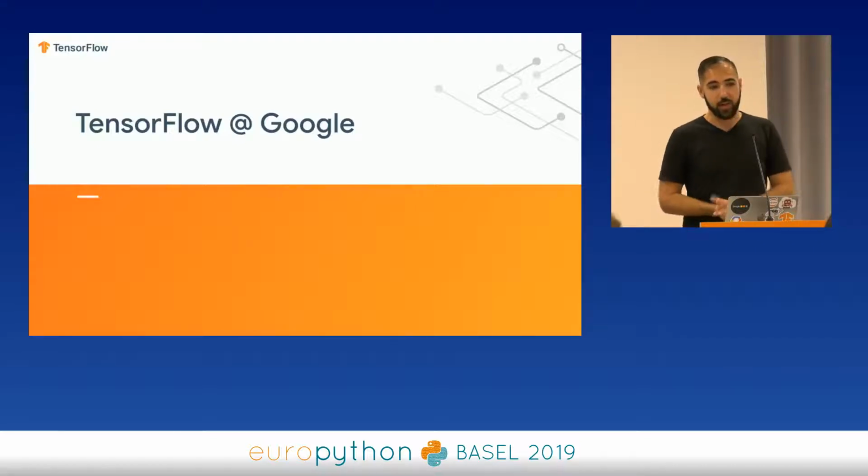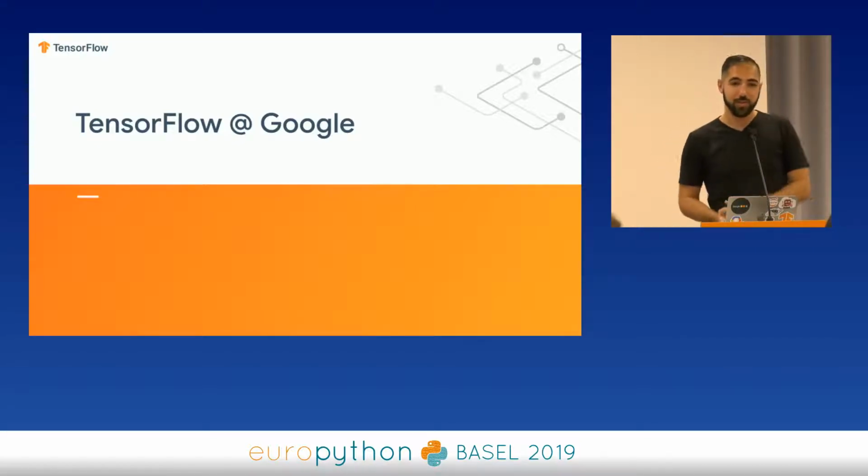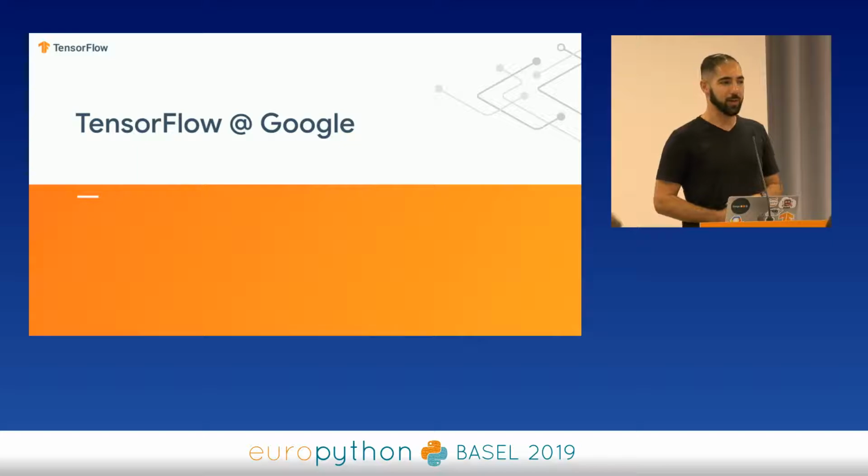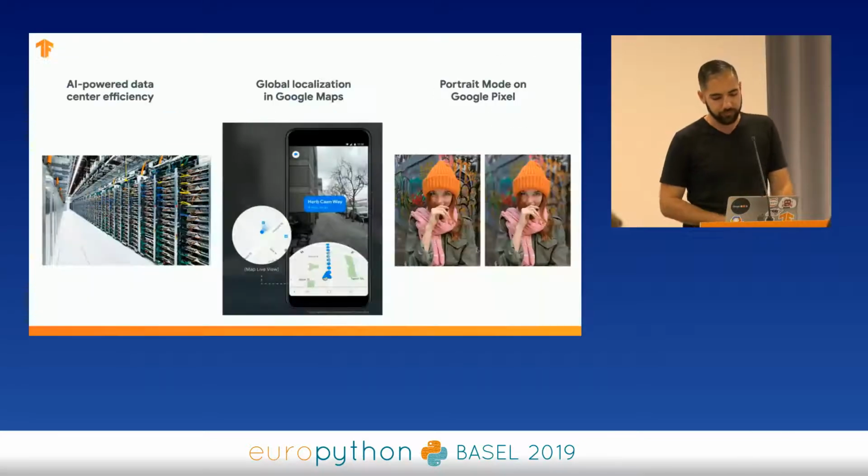And yeah, so TensorFlow is used all over the world, but it's also used internally. We use it to power all of the machine learning and AI that we have going on inside Google. And so I just want to tell you about some of the examples and how we're actually using this stuff.